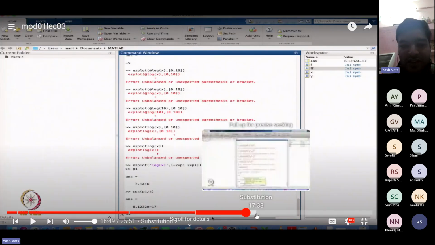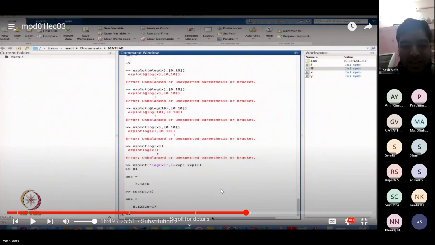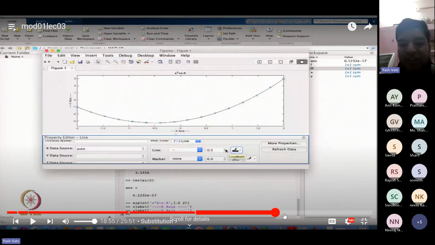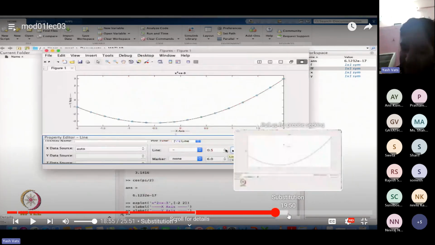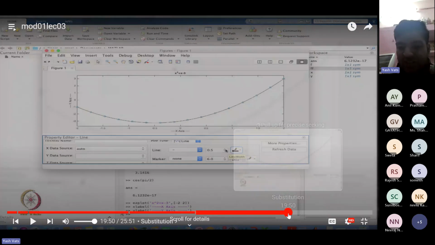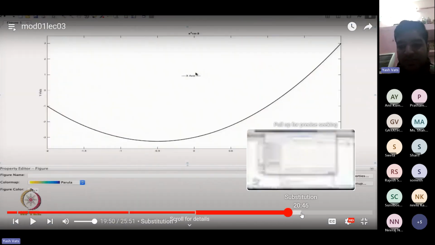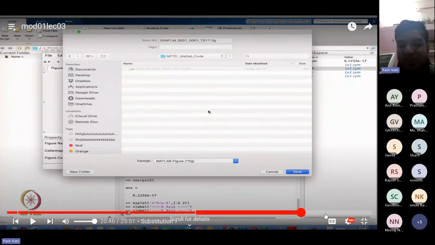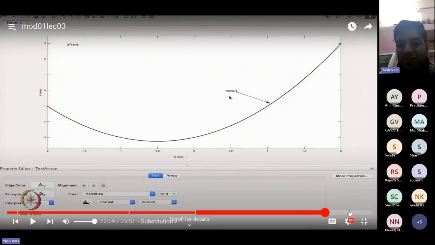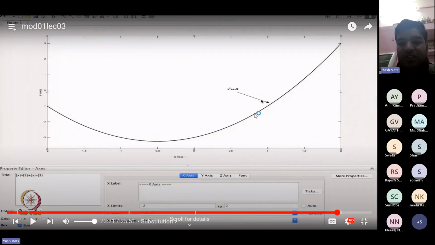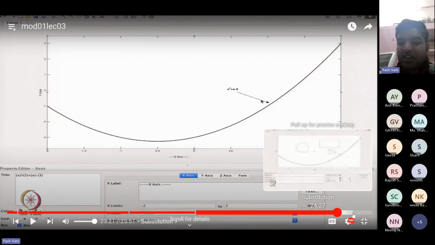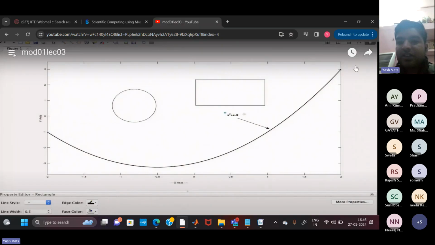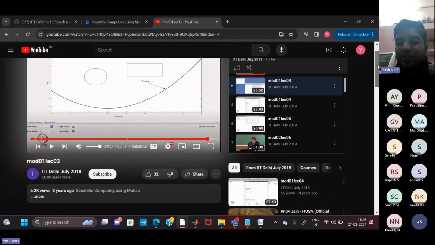And here is EZ plot log x minus 2 pi. Sure about this plot, EZ plot and normal plot. What is the difference? You just read up and tell me in the next lecture. This is just basic plotting stuff he's using. He is also using these arrows to define the functions. These are also good things. Just see that.